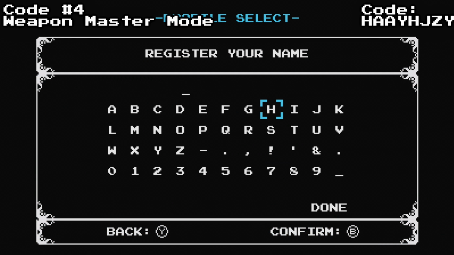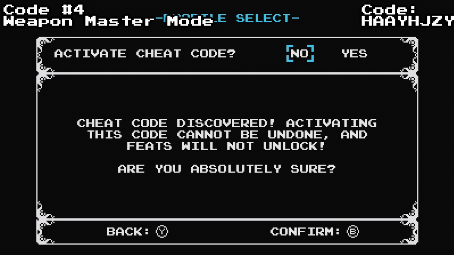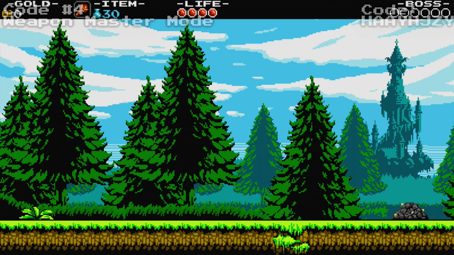Number 2 in my top 5 codes for Shovel Knight is actually code number 211 on the list, Weapon Master Mode. This code is great for those who want to start off with a leg up, per se. The code to input is HAAYHJZY. With this code active, you'll start off with all of the game's relics minus the 2 Truffle King chalices.